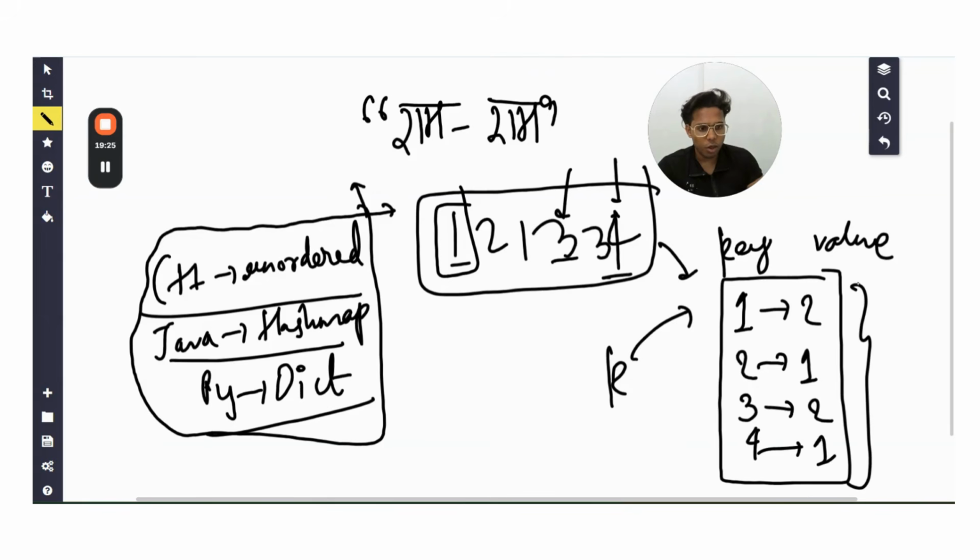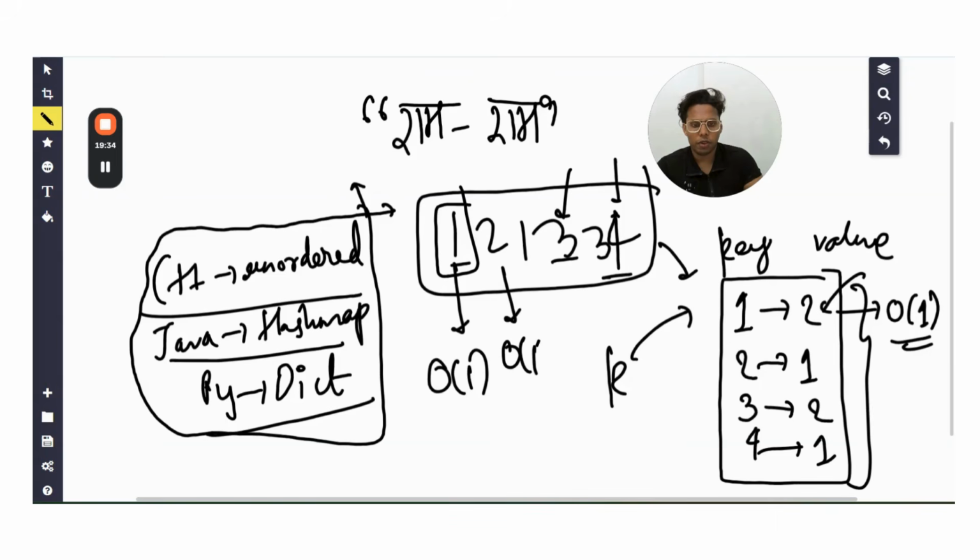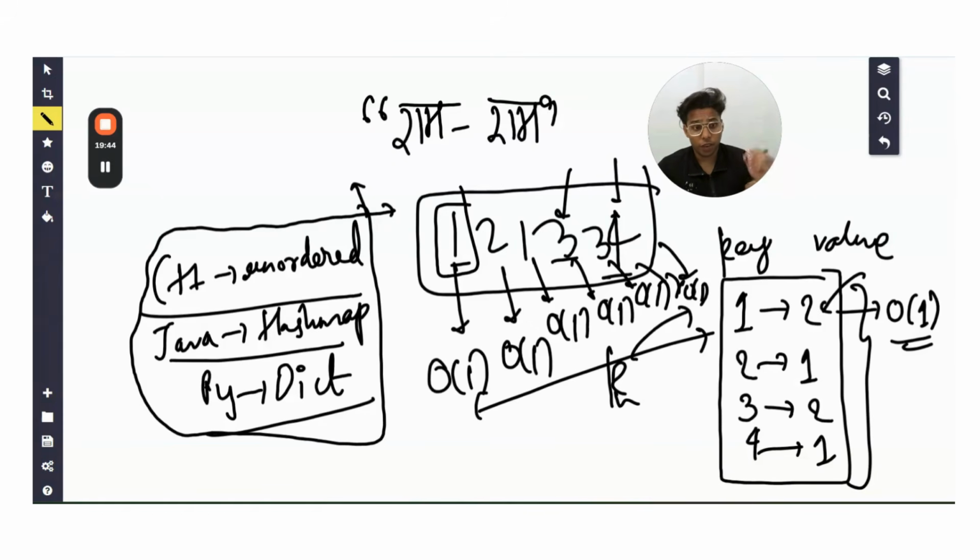So whenever you are updating the values, it takes O of 1 time on average. When you went here and put it in the hash map, it took O of 1 time. This took O of 1 time. This took O of 1 time. This is the average time it takes. O of 1 time, we are doing this thing n times. So creation of hash map takes O of n time.